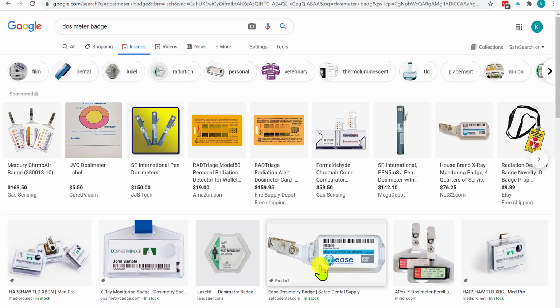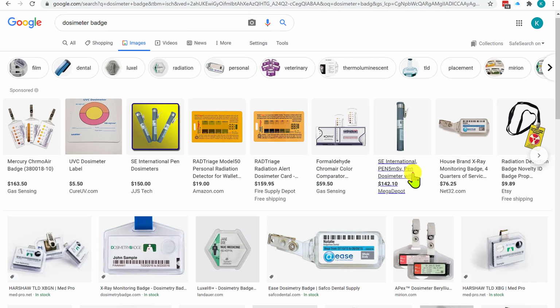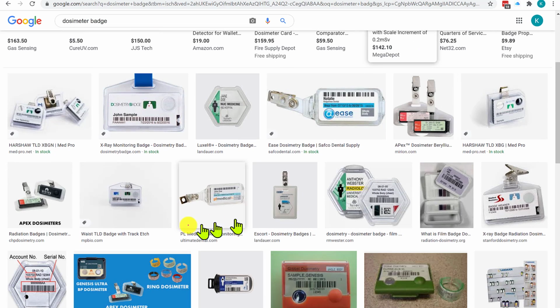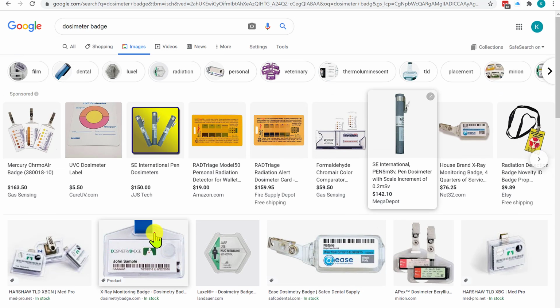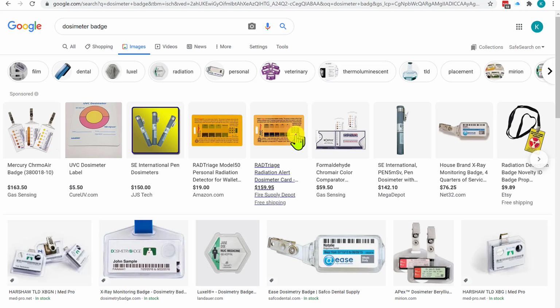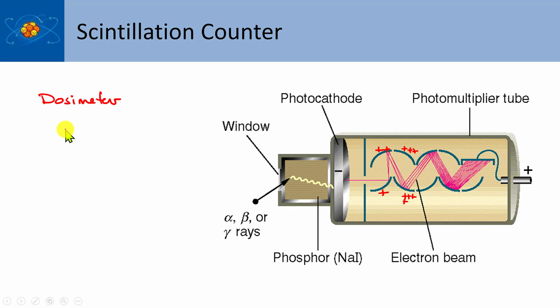So the bad part about dosimeters, though, is you have to be in the radiation in order to detect the radiation on the badge. So it's basically to tell you if you should go back and get treated. It's unfortunately not going to tell you ahead of time whether or not you're going into a dangerous situation. That's what Geiger counters and things like that are for. Anyway, those are examples of dosimeters, and those are another way that we commonly measure radiation in the laboratory.